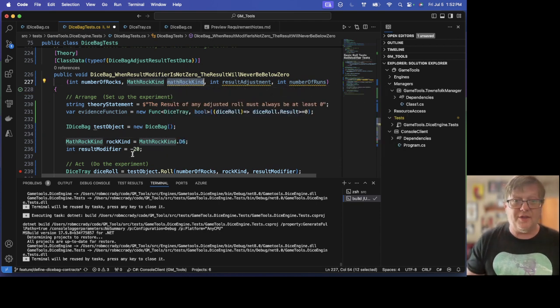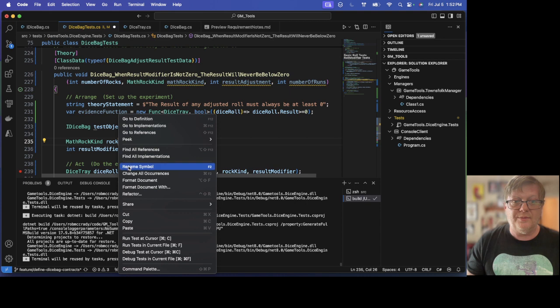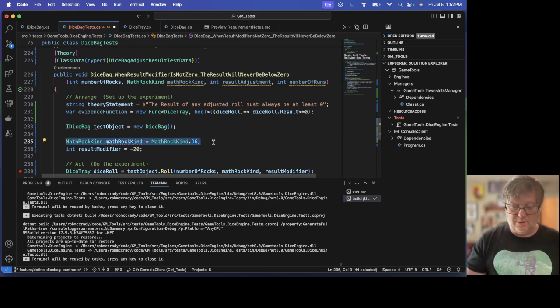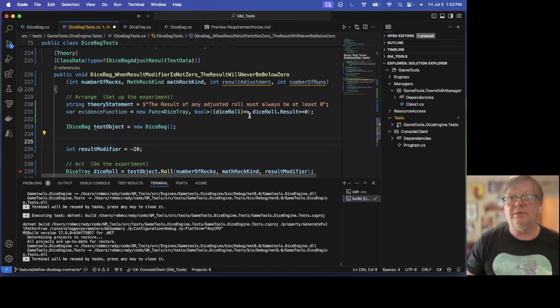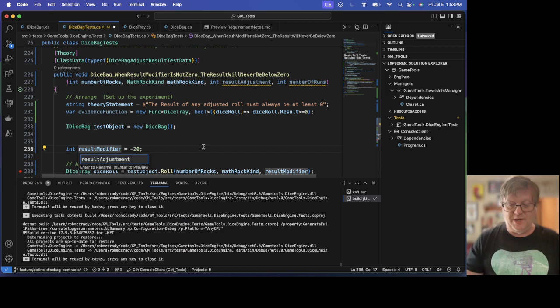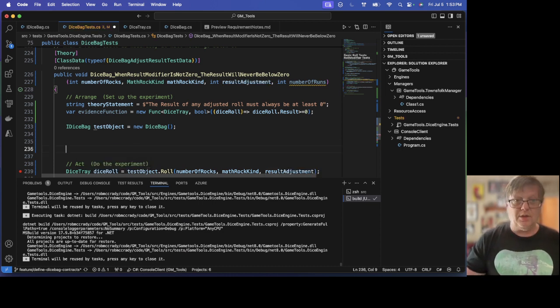So I'm going to copy it into the paste buffer. Rename the symbol to that. Great. Goodbye. Grab result adjustment. Copy that. This. Rename the symbol. Paste. Make it so. Goodbye.